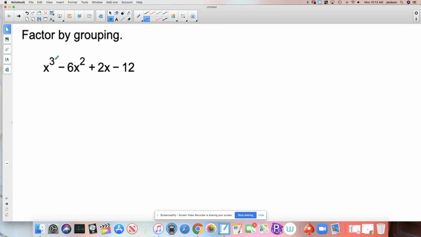We typically see the exponents going in descending degree here, right? This is x to the first. This is really x to the zero power. So one thing when it comes to grouping, what we look at is the difference in these exponents. The first two in order would be cubed and squared here. The difference there is one, and then we would need to see a similar difference here in these exponents. So the difference between one and zero is one as well. Now obviously we're not going to write this, but we need to see that difference being the same.